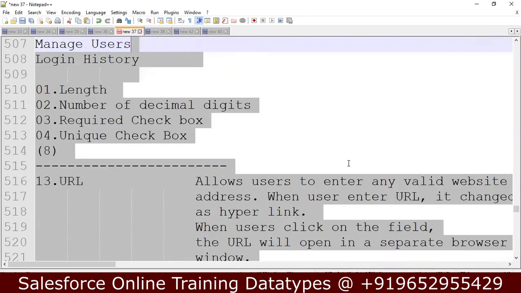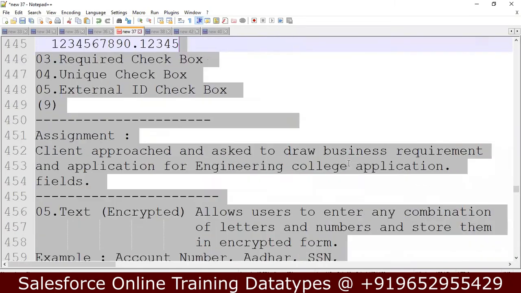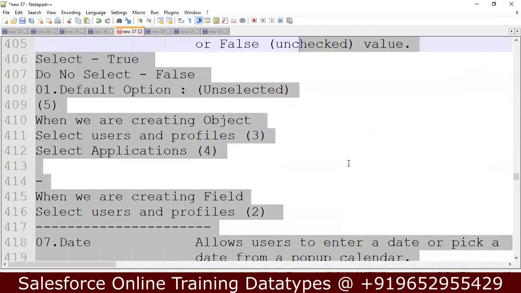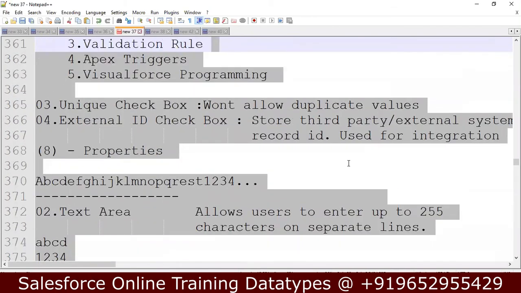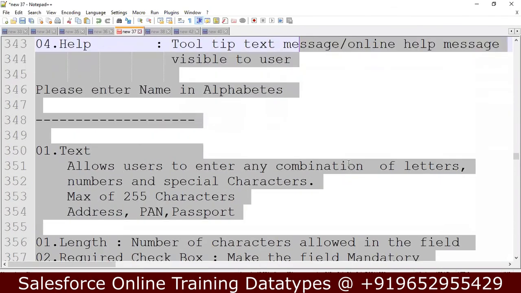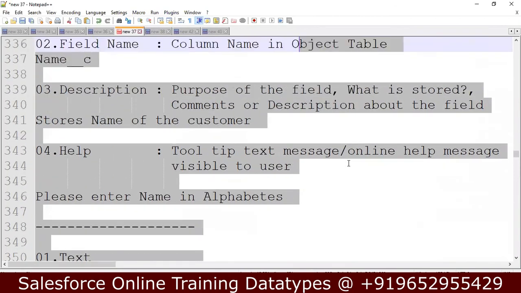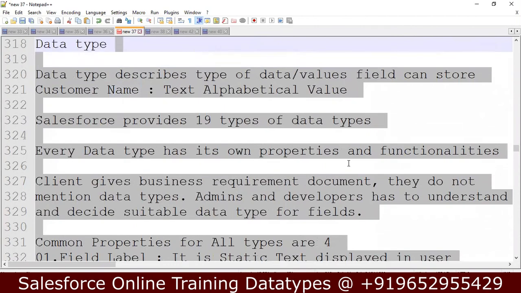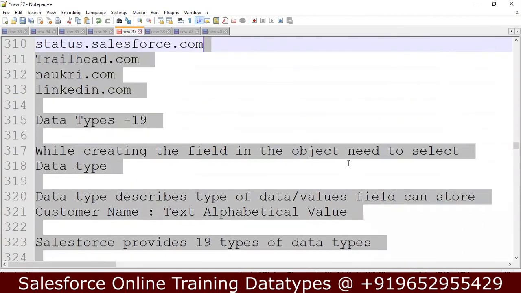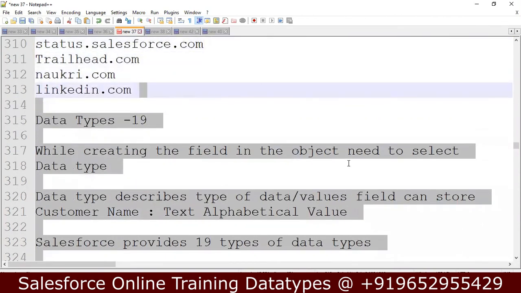I hope you are clear with this. Usha and Venkatesh, you understood that? Any doubt? I understood, sir. While I'm trying, if I get any doubt, I will definitely ask you. Okay, you can call me at any time. Venkatesh, you practice this because this is very important to practice.